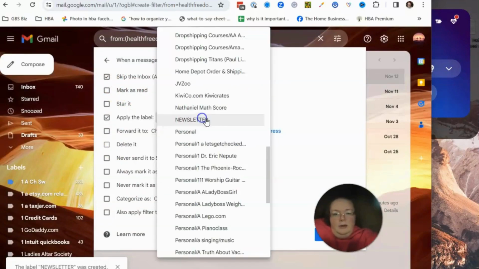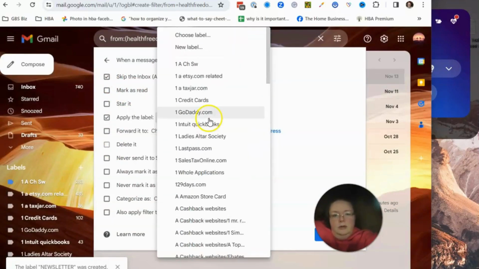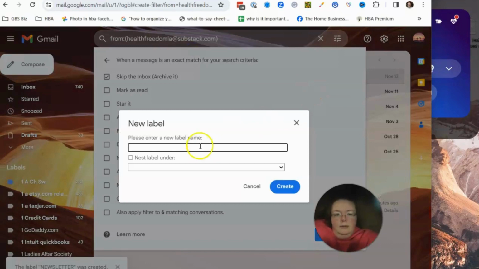And then I'm going to create another one. I'm going to go under new label, and I'm going to create one for Health Freedom of Louisiana.